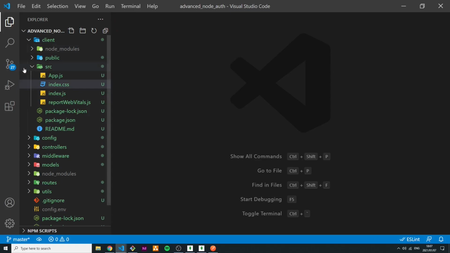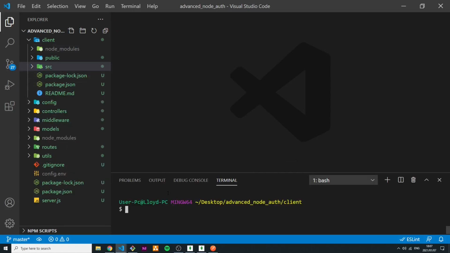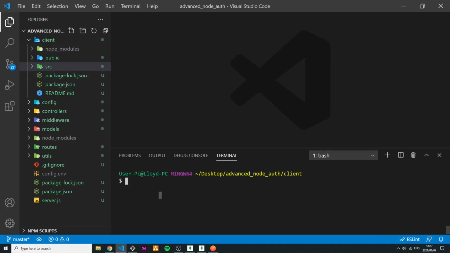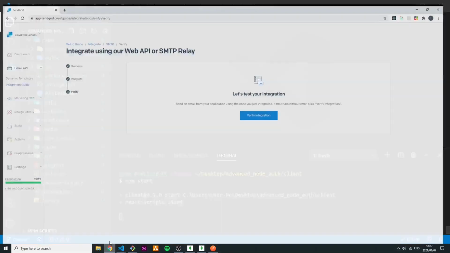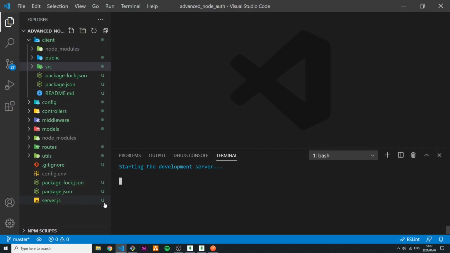Okay, so let's just run this and see if it works. So in our VS Code terminal, we're in the client, so we can say npm start to just see what it gives us. We can actually close this up now. It's just going to give us a React app that just says React app or app component. React app, there you go.